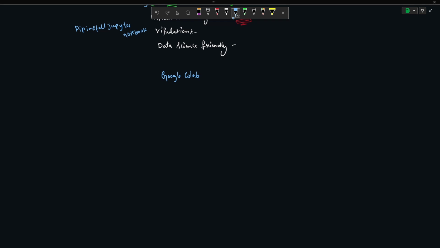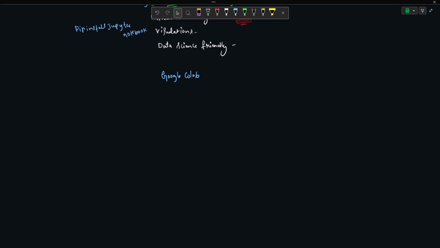You can share the notebooks over the internet and execute in parallel. For example, if two people are working on the same project, both of them can share the same notebook and start working. So a lot of advantages are there. The only disadvantage is that if the internet connection is disconnected, you have to connect to a new runtime and execute the code again from the beginning. That is the only disadvantage.